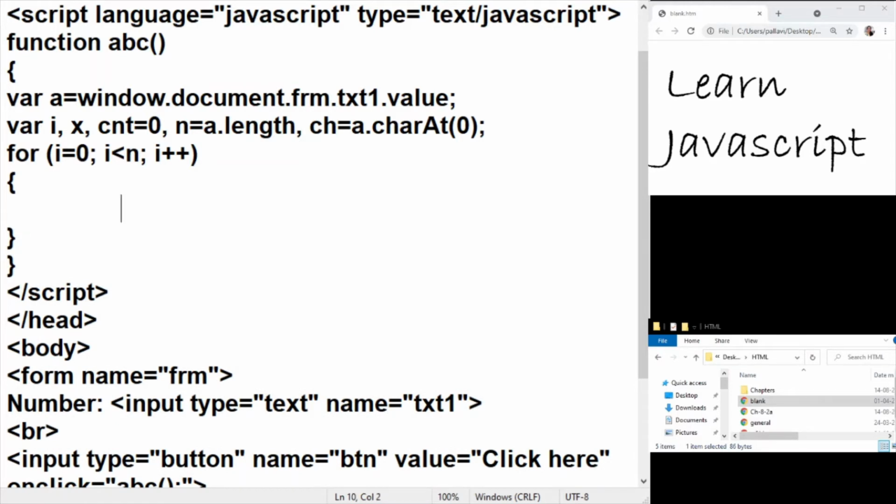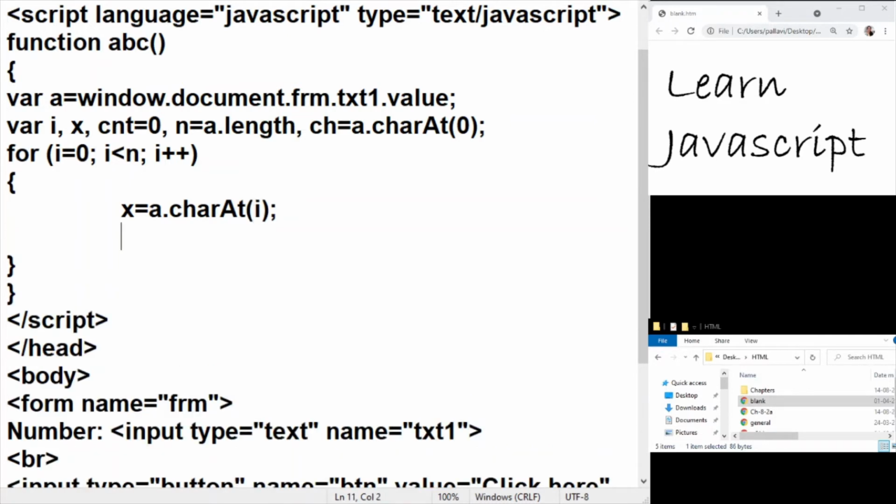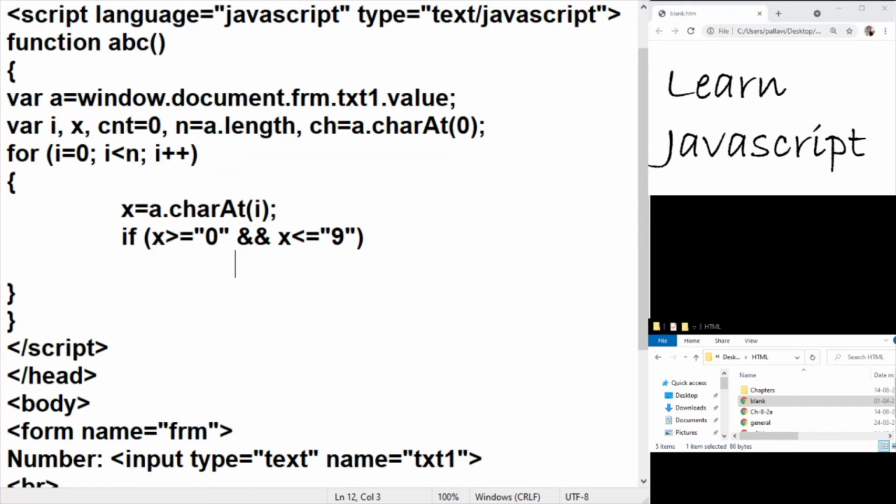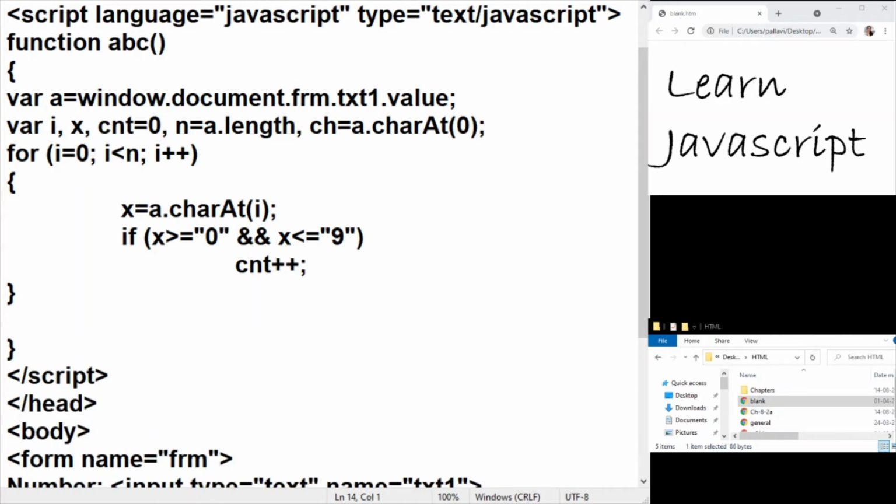Now, as far as the logic is concerned, we're just going to go ahead and extract the characters one by one from the ith position, and we will simply check if it is a digit character or not. So since we're looking for characters, we will be enclosing it in quotations. So if the extracted character is a digit character, we will add 1 to the counter. Now, once the loop is over, counter is actually going to reflect how many digit characters it came across during the execution of the for loop.